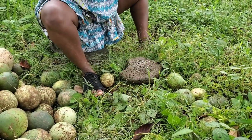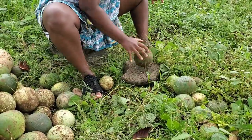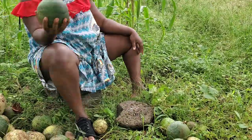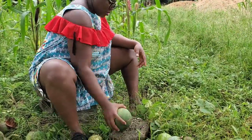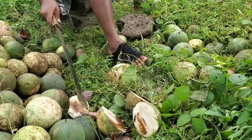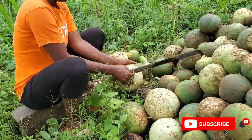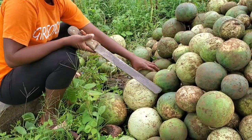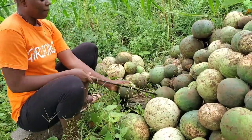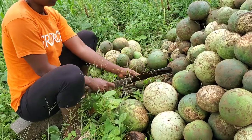Especially if you have a huge quantity, if you decide to use the stone method your arms are definitely going to tell you that you've done some serious work. Using the machete is of course faster and energy-saving, but the bad side is it slows down the rotting process of the comb — and that is not what we want. You also risk cutting the egusi seeds inside when you split the melon open using a machete, and you don't want many broken pieces at the end.